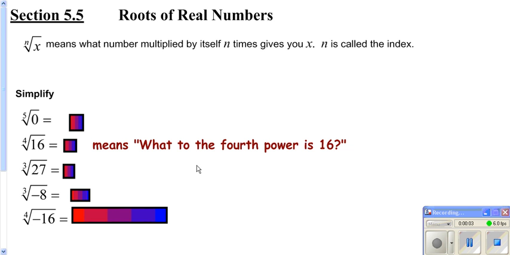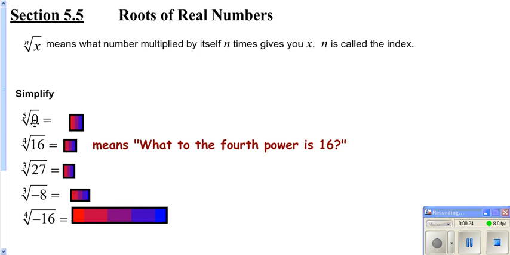We're going to look at roots today. Roots of numbers and roots of expressions with variables in them. Well, if we take a look at this here, the nth root of x, n is referred to as your index. Basically, you're wondering what number multiplied together n times would give you x.